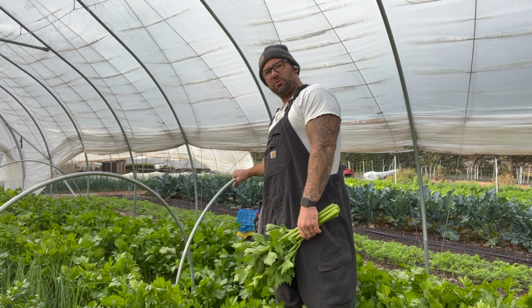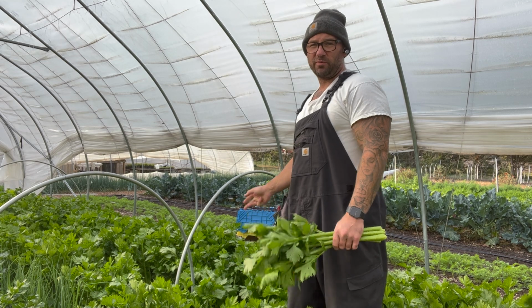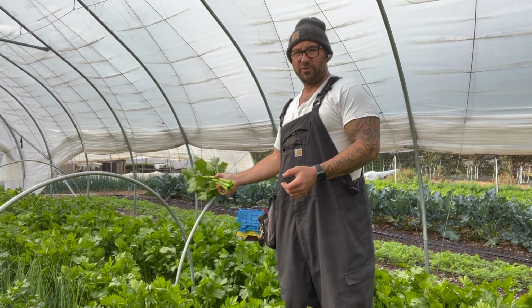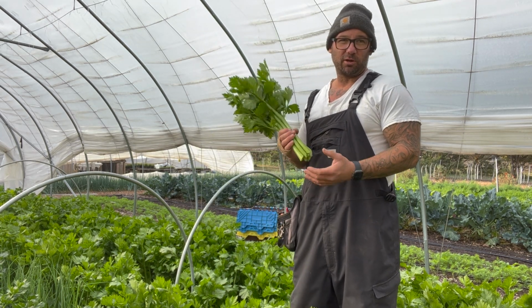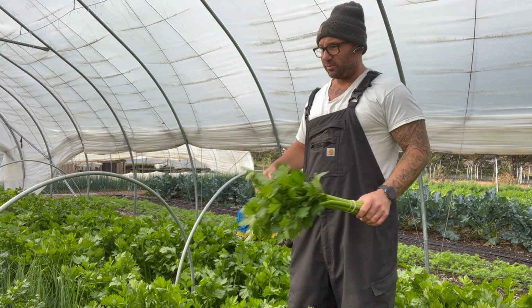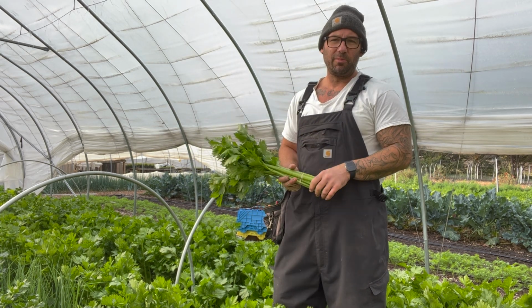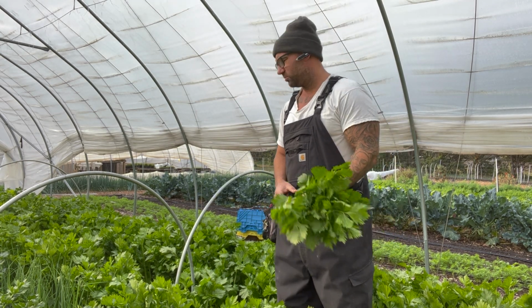And if it does get really cold, I've got these hoops installed so I can just pull Agribon 50 right over the top of them for a double layer of protection inside the high tunnel. And that should be enough to keep these alive through some pretty cold nights. And if I have to double up the fabric inside the tunnel or even triple it, I will. I have enough fabric. I'm not messing around this week. I bought a 500-foot roll of 26-foot wide fabric, so I have plenty of it to cover my whole entire farm, probably twice if I need to. Yeah, so that's how I make celery profitable for me. And I'm going to go ahead and get this harvested and take it to the market tomorrow.